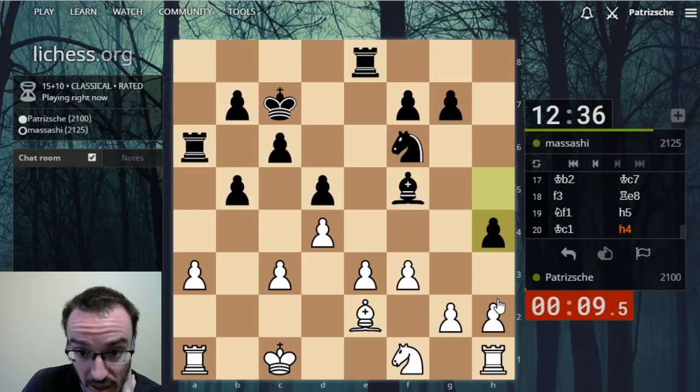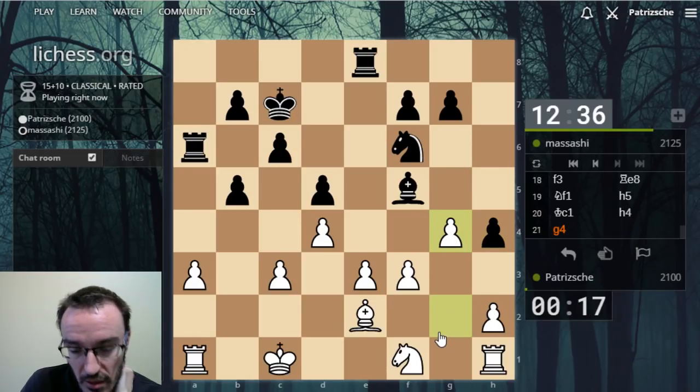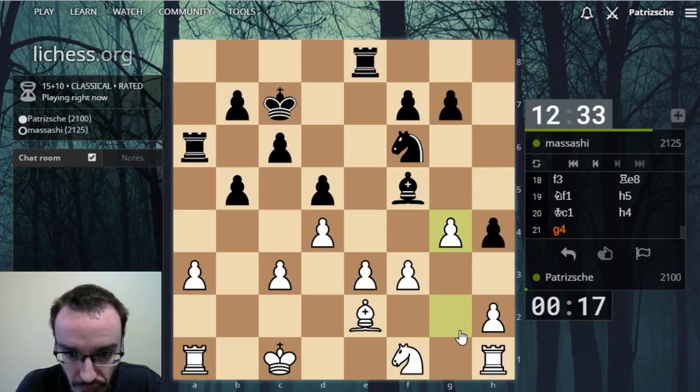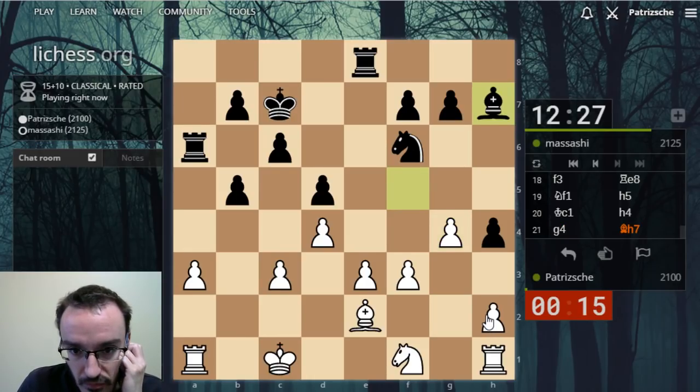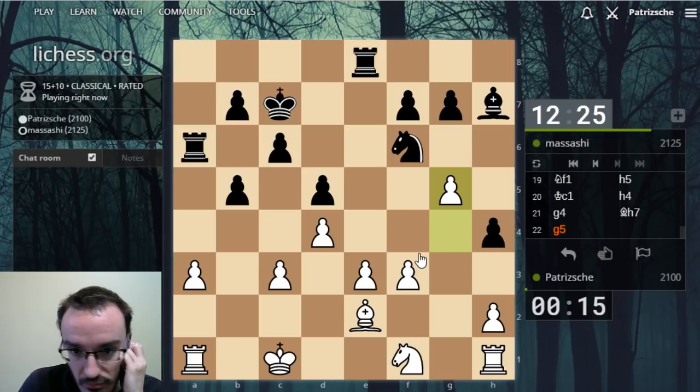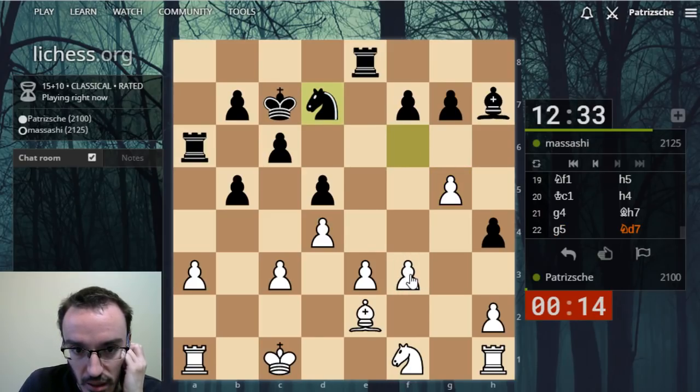Oh, actually, now g4. He's just opened the door for this, so I'll do it. Because now he can take, but I'll just take this way. My rook will be active suddenly. Let me get this one in. And then I can even... Oh, my bishop is blocked. So he still has the threat of this, so I need to keep my king there.